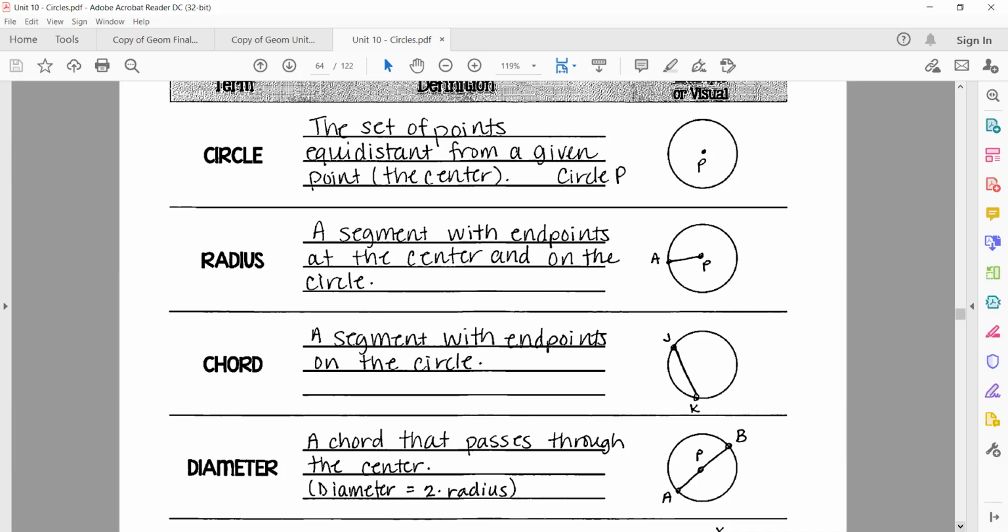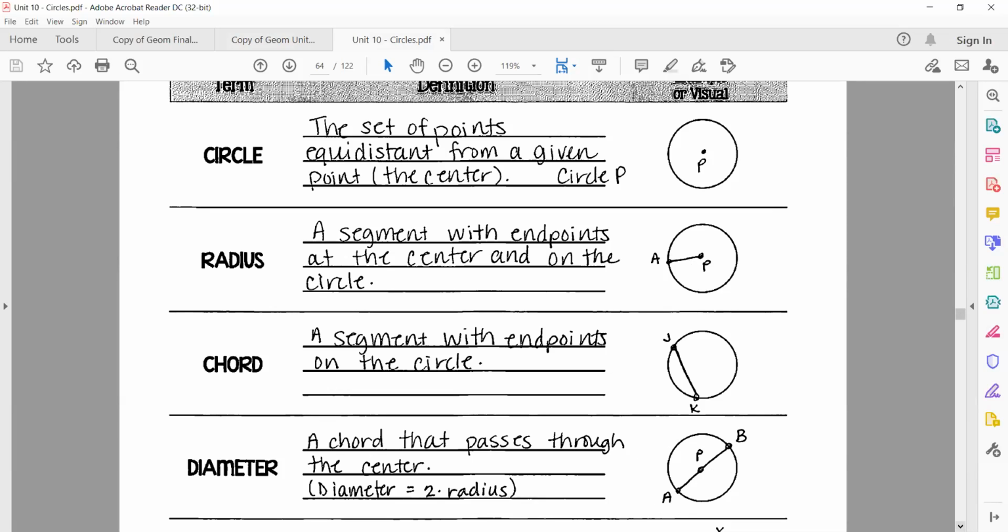So to start off with the definition, there's your little drawing for radius and for diameter. And the letter P that's being used here is just a sort of labeling for this particular circle, circle P. You could have used anything, circle A, circle B. They're using other letters of the alphabet, though, for points that are on the actual circle.